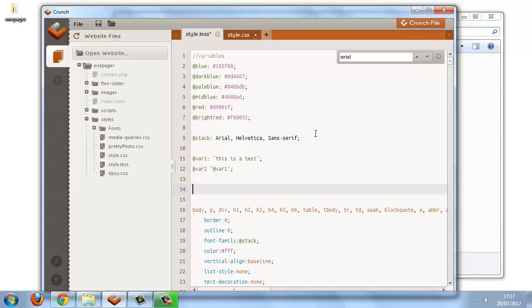So the reason I'm enclosing it in quotes is because we're going to use it as the value of the content property, which takes a string which is enclosed in quotes.